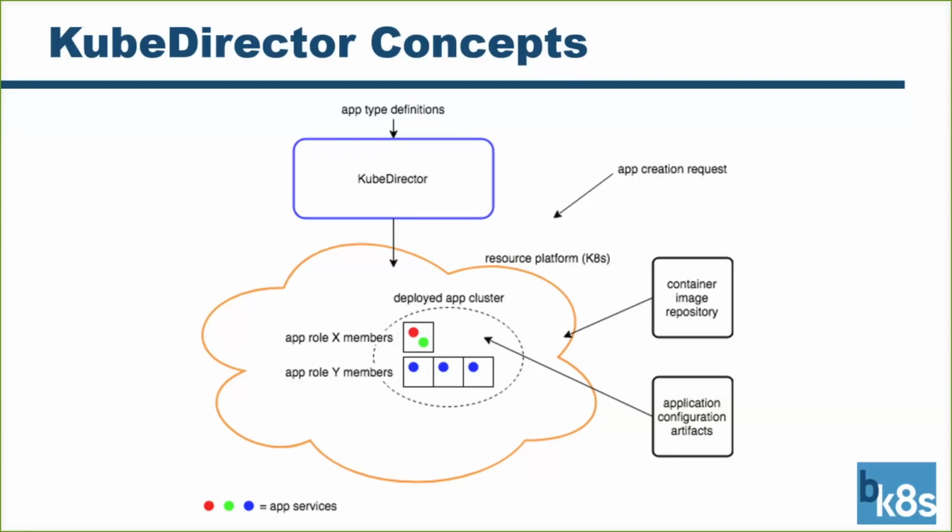So when the container comes up, the application metadata may tell us that we need to pull in these extra configuration artifacts. These can be scripts that respond to lifecycle events that KubeDirector triggers. These can be things like application configuration file templates that the scripts use to help set up the application. It could be software licenses. It could be host certificates. There could be anything you want to put in this. It's just a tar file that we inject into the application at launch time.